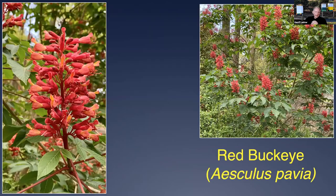This was taken yesterday in my yard, and we have this red buckeye in our rain garden that was just a stick. Linda, my wife, was really upset when we bought a $25 stick in a pot and planted it. So 10 years later, it finally has proved its worth, and she's thrilled by it. And you can see over here the flower stalk. You can see these white structures right here. Those are the stigmas sticking out. You can see the anthers sticking out here also. And notice how they're all kind of raised up.